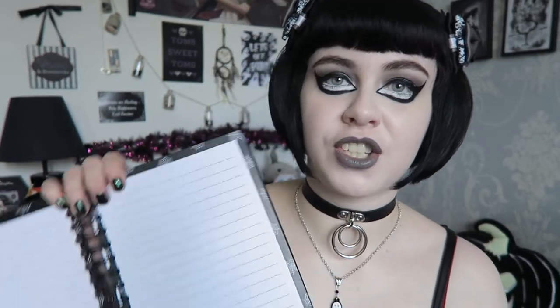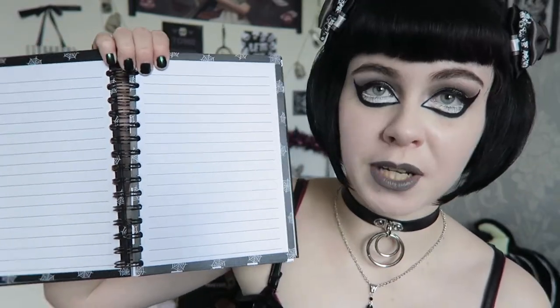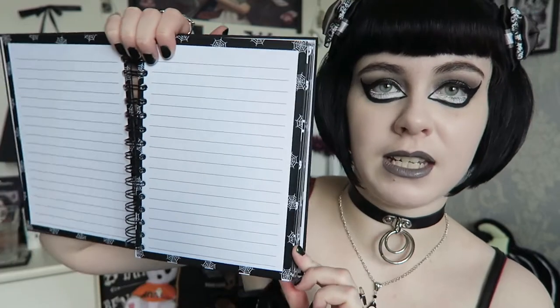Each section has a quote and then eight pages, then another quote and eight pages. The first section is a webs theme. There was some thought behind the borders — one thing that annoys me in a notebook is having a gorgeous front cover but opening it to find a completely normal inside. So I made sure that even when the notebook is open, you can still see detailed spooky borders that make it different to a normal notebook.